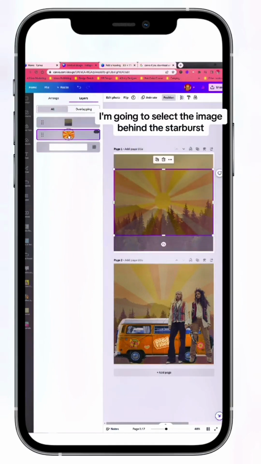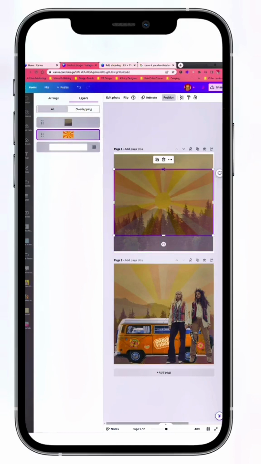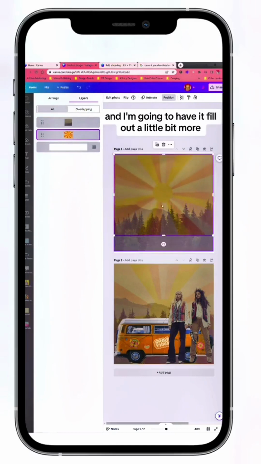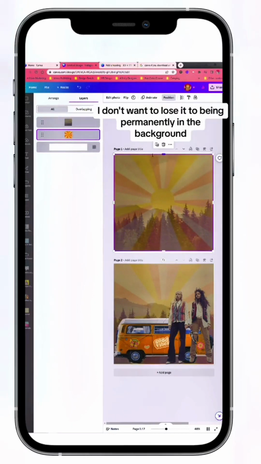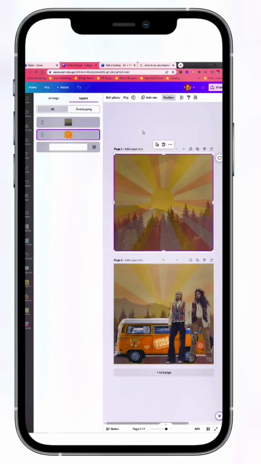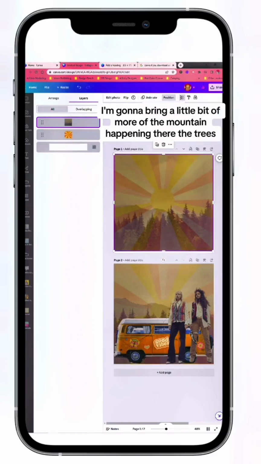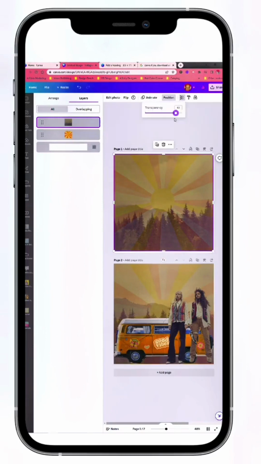I'm going to select the image behind the starburst and I'm going to have it fill out a little bit more. Again, I haven't gone all the way to the edges. I don't want to lose it to being permanently in the background. So let me see. I'm going to bring a little bit more of the mountain happening there, the trees.